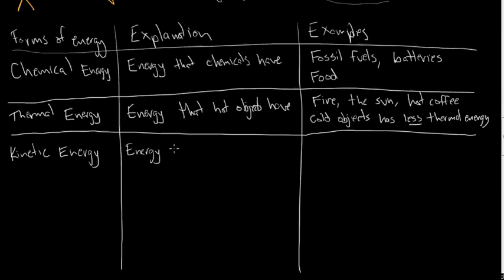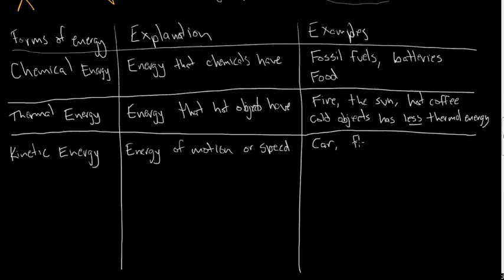For now, what you need to know is that it's the energy of motion or speed. Anything that's moving has kinetic energy. Some obvious examples would be a car moving on the road. But there's also ways that we can use this kinetic energy as an energy source, like as a fuel.